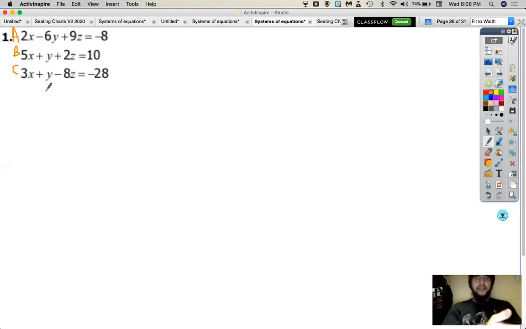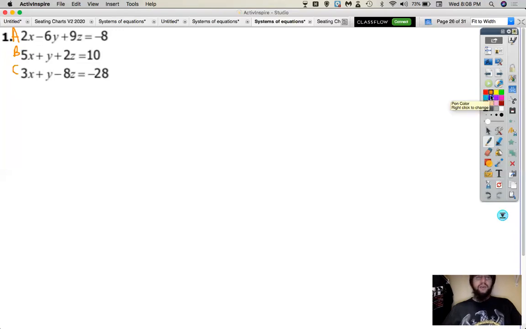So now we need to decide which variable we're going to eliminate. I'm going to look at A. Nothing too terribly interesting to jump out at me. I'm looking at B. Oh, C too. Yeah. Do you see it? Y. It has a coefficient of 1. Let's get rid of that thing. So anytime you're doing a system of equations, a coefficient of 1 is always your best friend. Makes it easy to eliminate something.